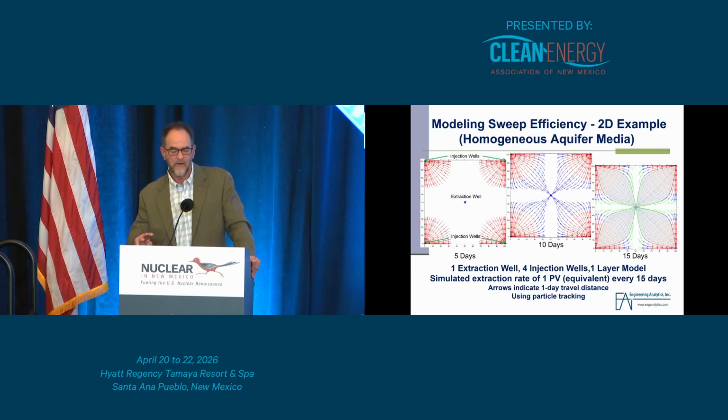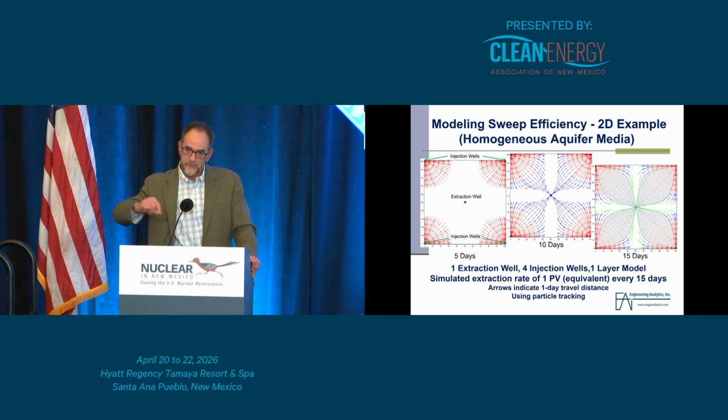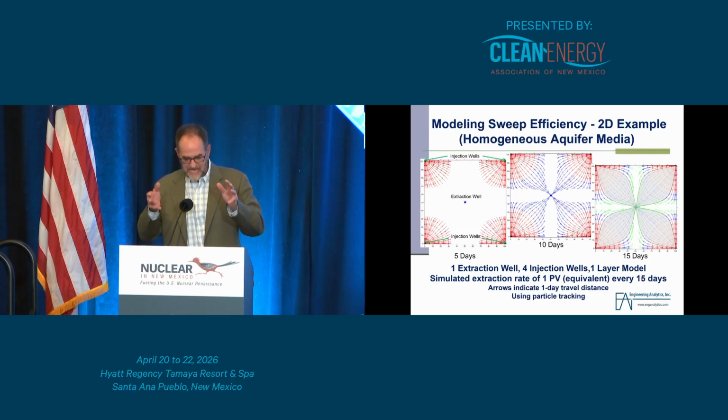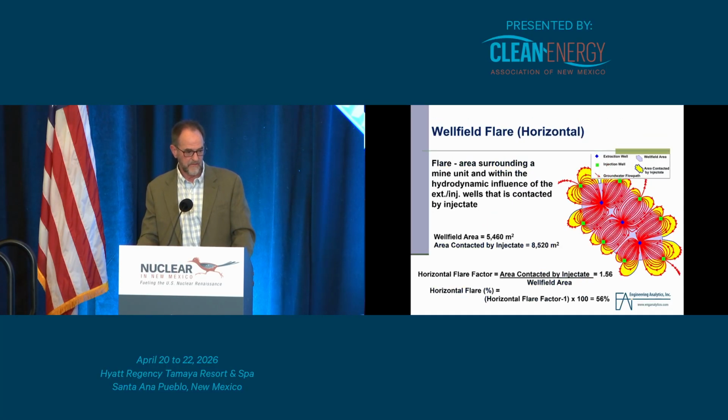But what this points out is how disproportionate this sweep efficiency can be. By the time we've pulled out 30 or 40 pore volumes, most of the water is coming on these fast, short groundwater travel paths, the more direct ones, inside that gray envelope. The ones outside are taking a lot longer to get there, so by the time I've pulled out 30 pore volumes, I've only contacted those maybe 4 or 5 equivalent times. So it's a real disproportion. It's not just emptying the box. That's something I think some people misunderstand when they talk about sweep efficiency.